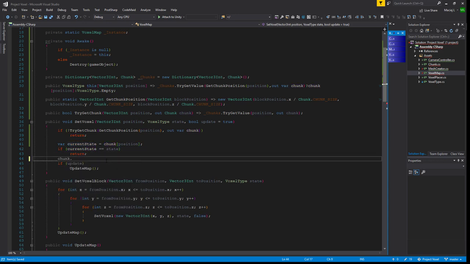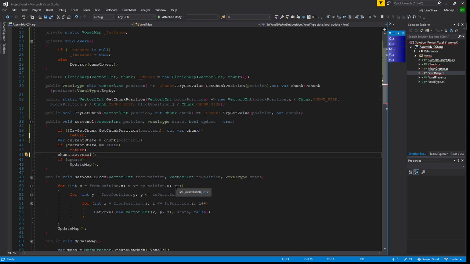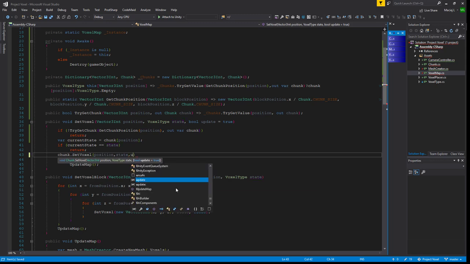Then we can set the chunk set voxel. I know it's not fixed yet, but we can do that. Position state update.